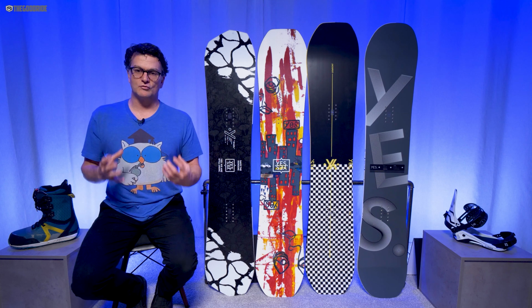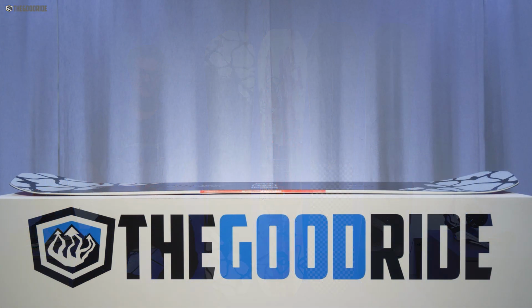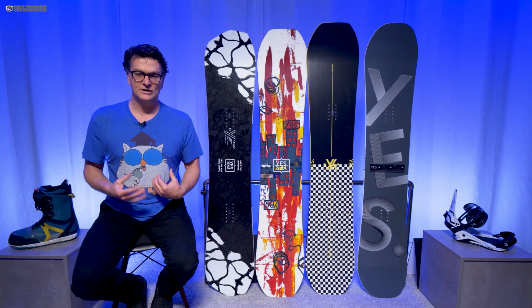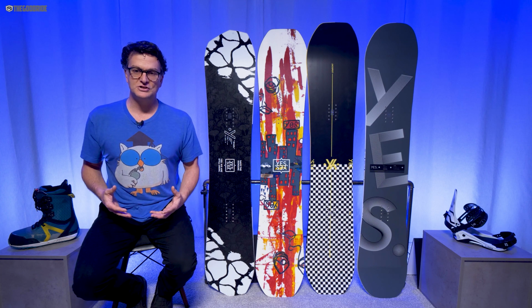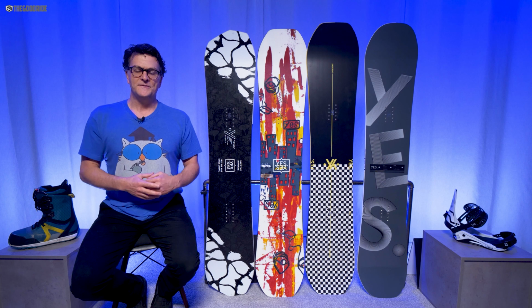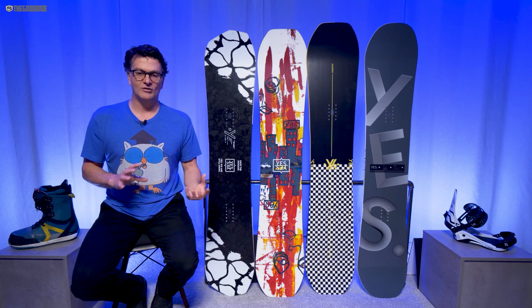So this is just a great centered ride, and when you look at the camber profile, there's a moderate amount of camber between the feet going into early rise in the tip and tail. But there's enough camber there to have fun and to have some spring to it and to have a good feel in a turn, but it's still not unforgiving and still doesn't punish you when you want to skid a turn. And I just love that stable, forgiving feel in all conditions.